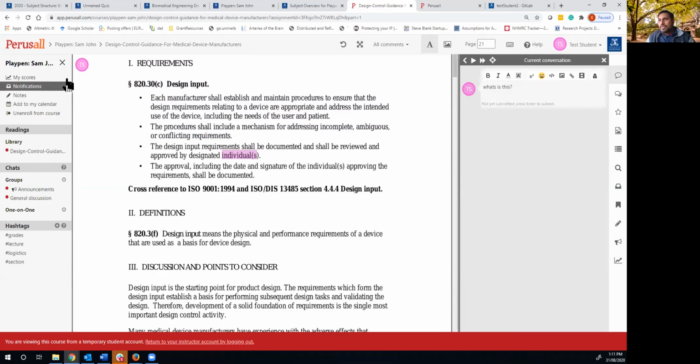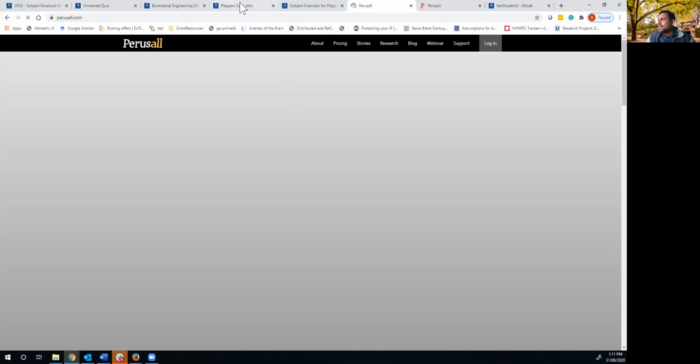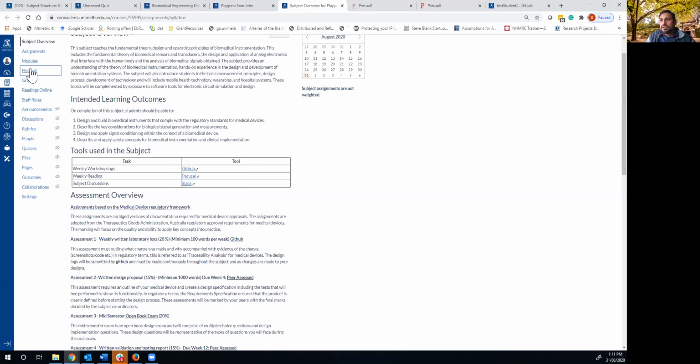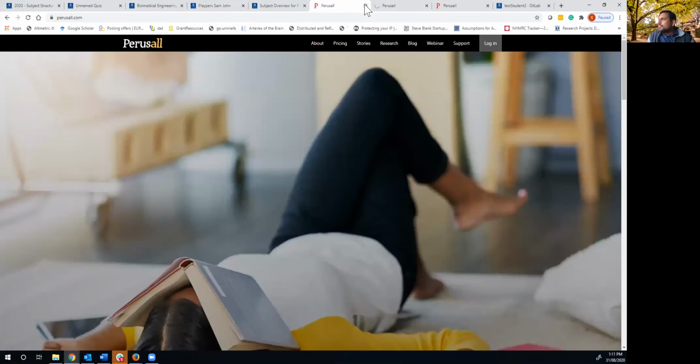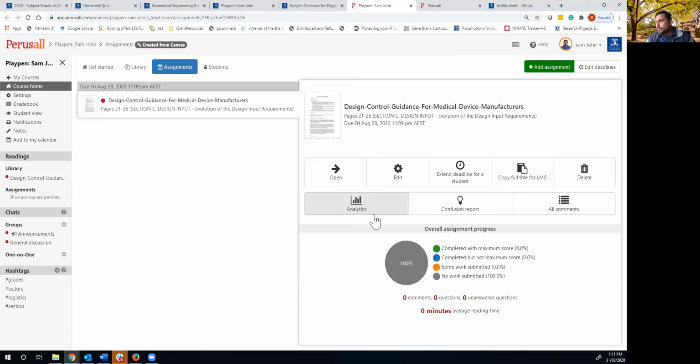Now, at the end of this, what will happen is you go back to the original page. This is not going to let me do that. Now, in the original page, it has analytics built into the back of this. So to see who's been commenting, what are the areas of confusion that they have. It'll give you a confusion report of things that students don't understand.